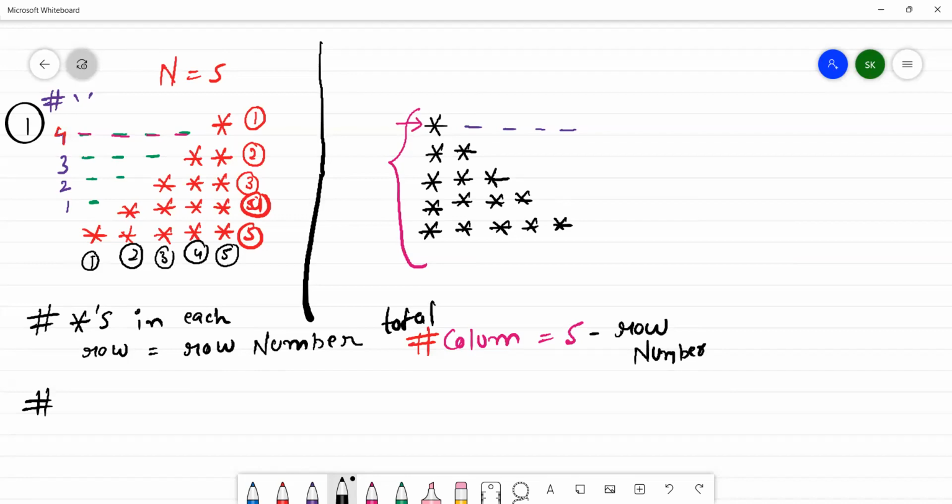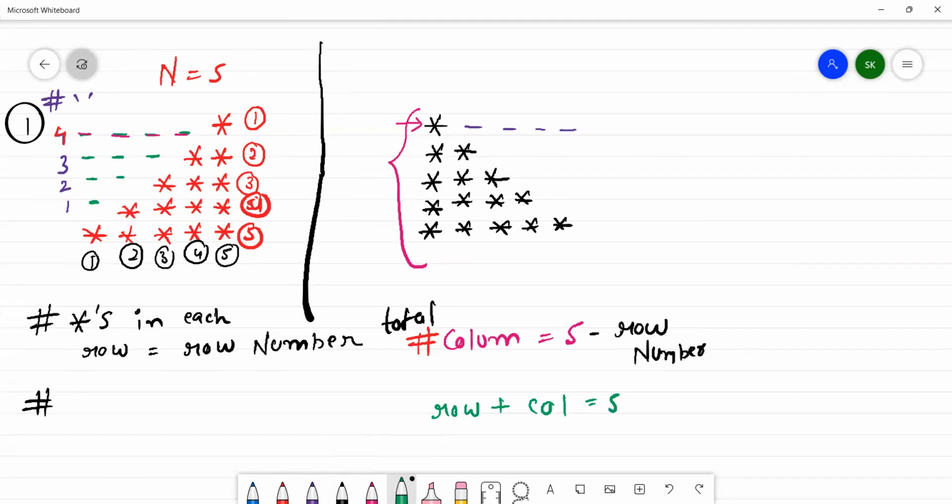Sai Allaparthi, I'll call you Sai. Will it be okay? Okay, so row plus column is equal to 5. How did you find this relation?